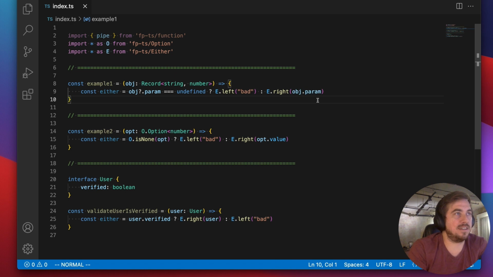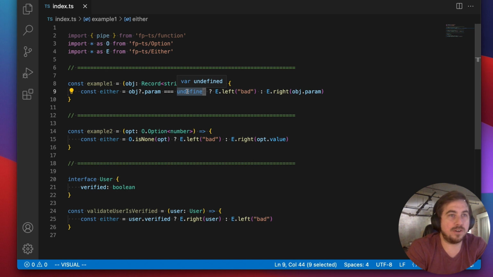This code is not bad, but there are a few things here that jump out at me. So the first thing is the word undefined. Whenever I see the word undefined or the word null, this is a pretty clear indication that things can be refactored and done a little bit differently to clean things up. One of the reasons why I use FPTS in the first place is to handle these nasty things for me, these types that you don't want to have to deal with, like undefined and null. Let's let FPTS handle that for us.